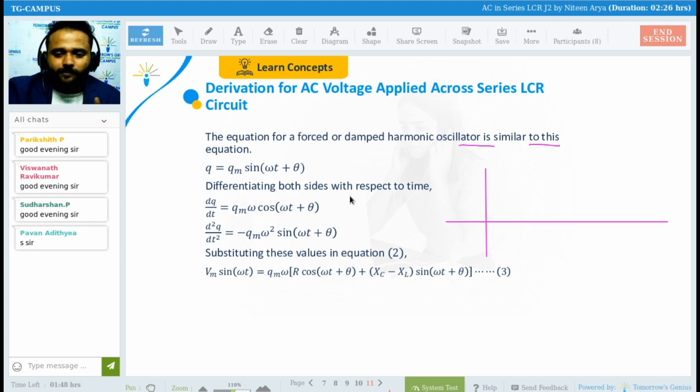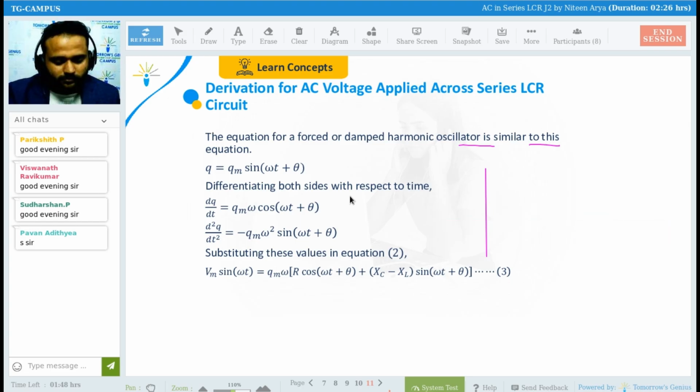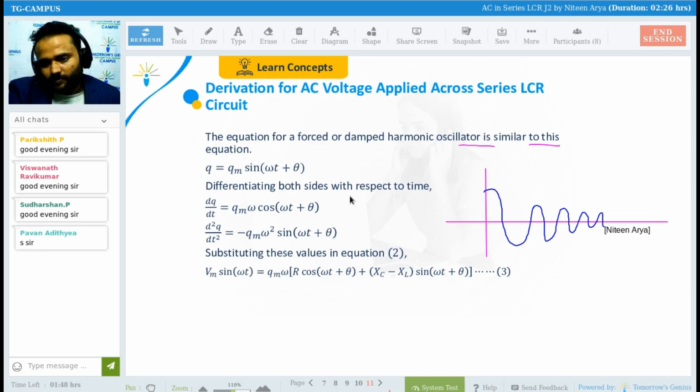So in SHM, in simple harmonic motion, what is the case? The oscillation is going to be like this, simply, if it is a cos function. But in damping, it is going to start from here and decay gradually. Clear? It is going to be damped, because there is a forcing and then there is damping applying. Clear, everyone? If you don't remember, just go through the 11th class oscillation chapter a little bit from the previous class.